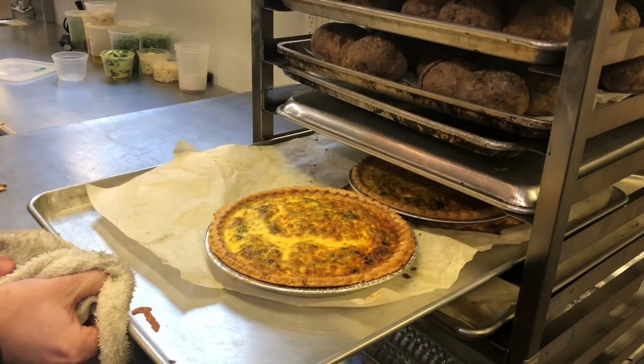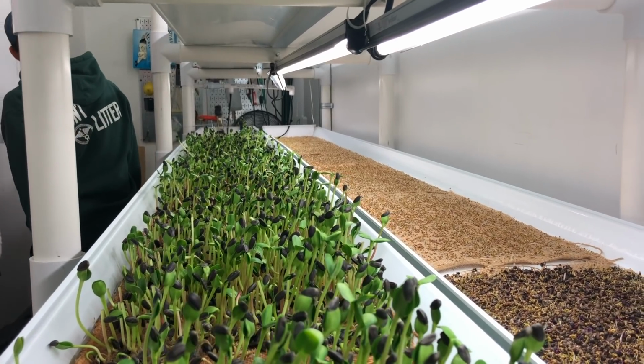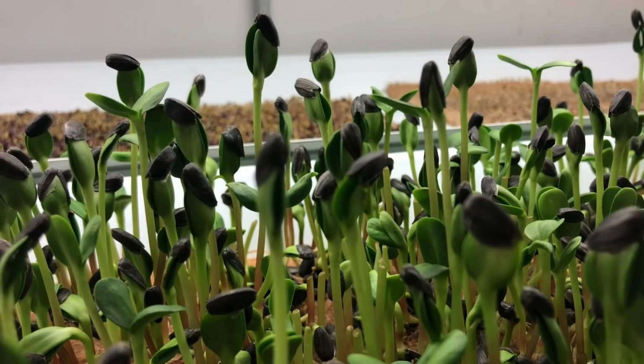And it's completely controlled by cell phone, the water and light system. So you basically are taking a closet and growing how much food a week? 20,000 pounds of microgreens. Oh my god. Yeah.